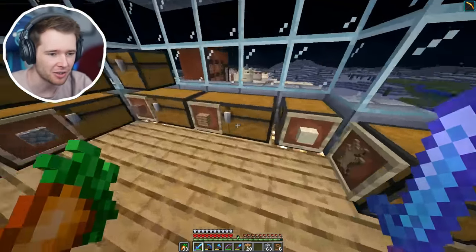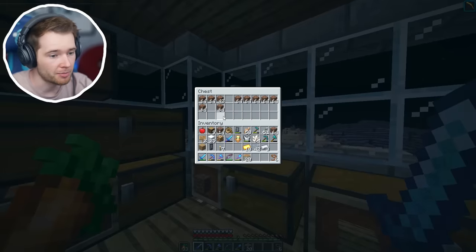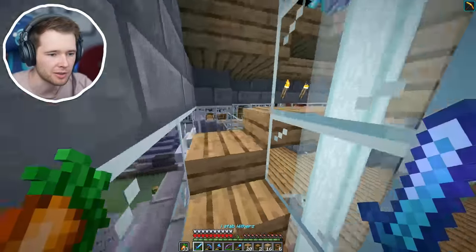Okay, next thing I need to do is make some chests. I've got so much cobblestone, it's crazy. Look at all these chests I've got. It's still organized, by the way. Still organized. I'm gonna make those chests, and then I'm gonna come down to... Actually, I'm gonna go sleep first, because this is a bit dangerous.